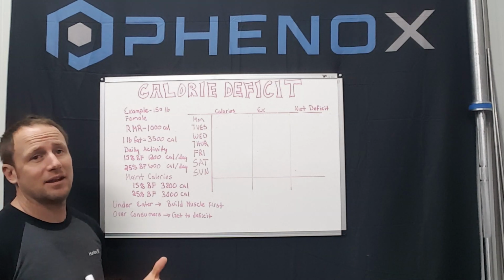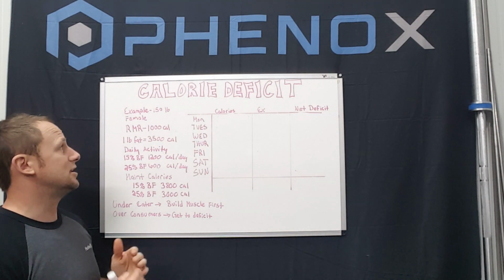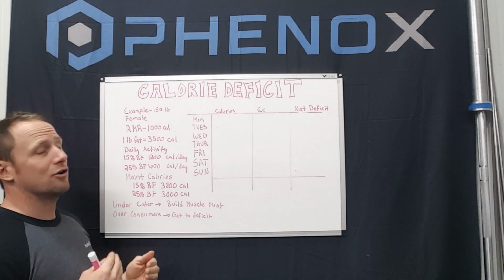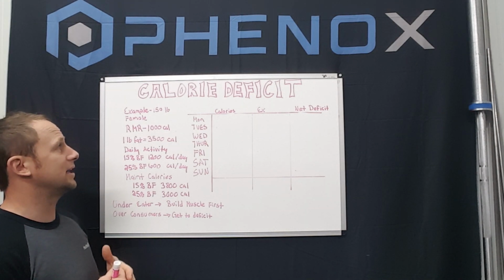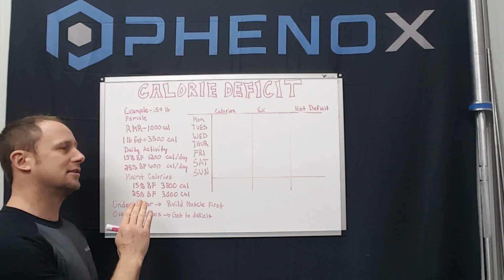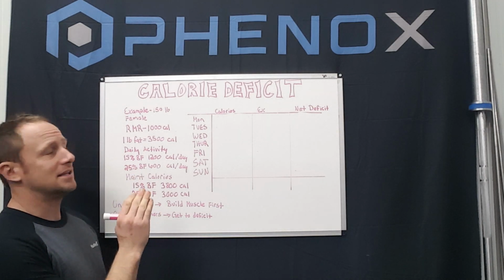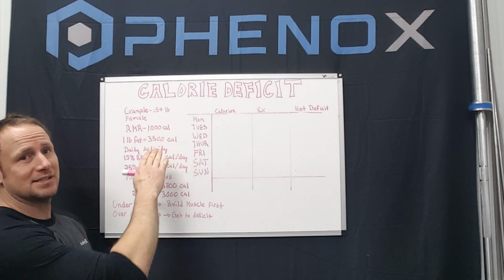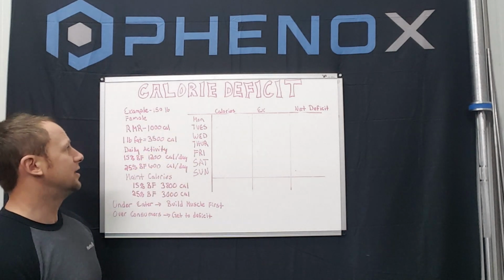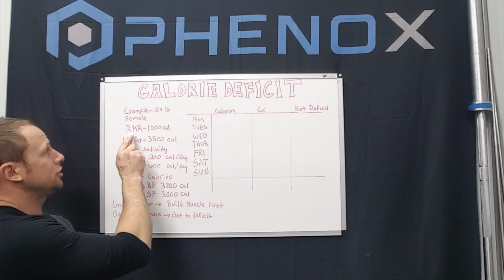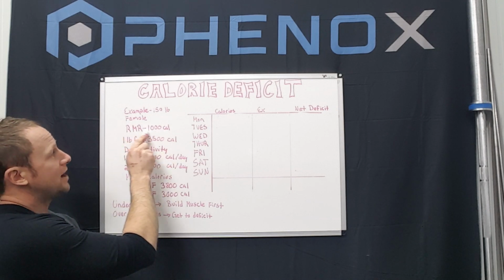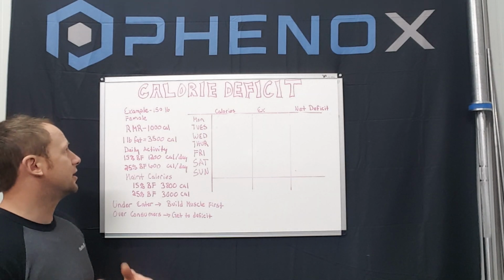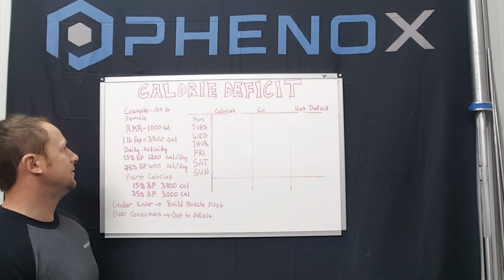So making the assumption that we're all the same is a huge problem. How individual we are, and figuring that out, is really how to be successful. We're going to get into that in some other videos as well: how to actually understand where you are and how to figure this out maybe without the testing. So we're going to use an average of 1,000 calories that you burn just to keep you alive. And this will really come into play, as you'll see.